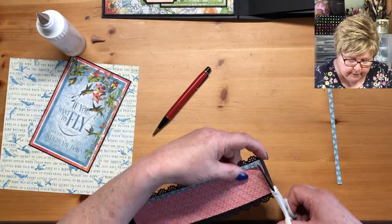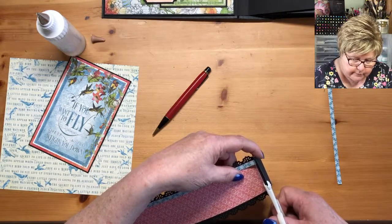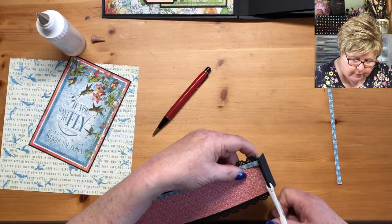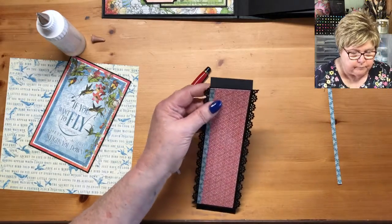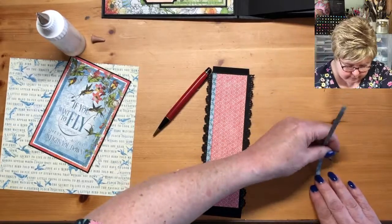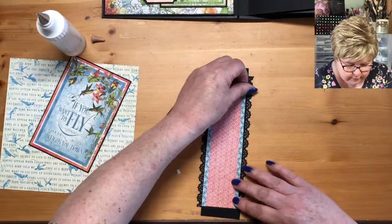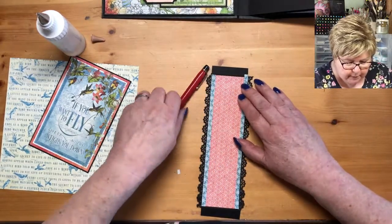Honestly, even something this size I can't cut straight. What is wrong with me? I just need like a whisker off there. It can't be too difficult. Yeah, that's fine. And while I've got the scissors in my hand, I'm just going to do this other one as well. Just make sure that we get them to the right length, because that would look a bit bad if they weren't.